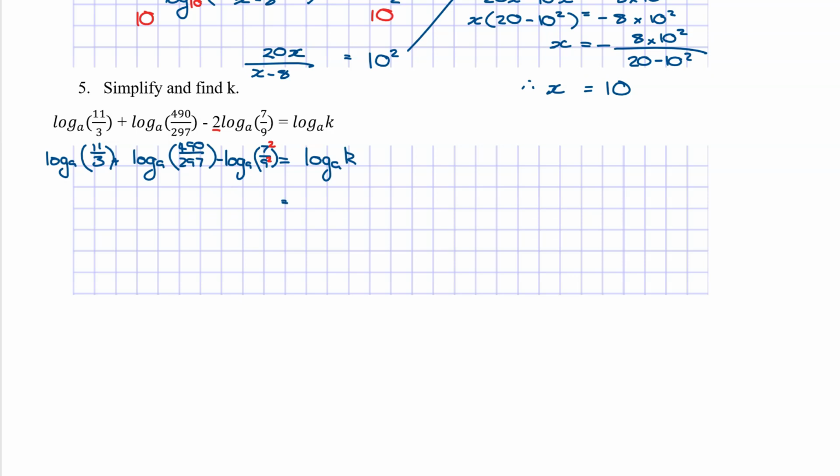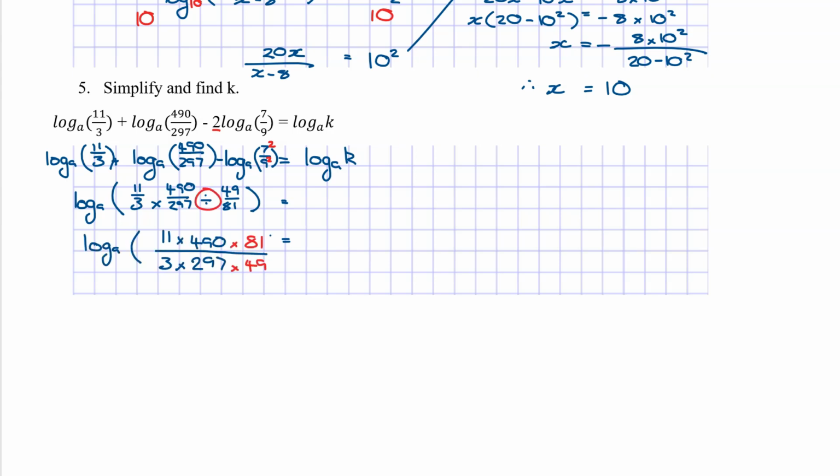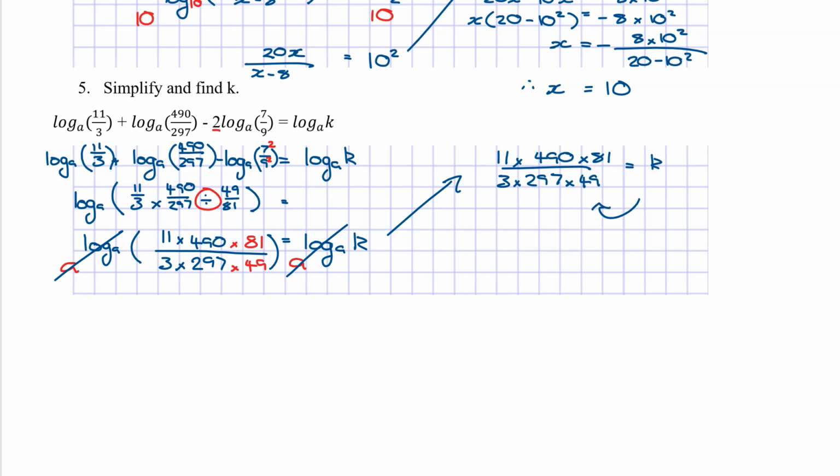Now rewriting everything as a single term expression on the left hand side, I'm going to use logarithm laws 4 and 5. And then we're going to raise both sides of the equation to the power of a. Alright, now what will occur is that the a to the power of log a will cancel, like so. So then we're left with, flipping everything around and evaluating the left-hand side expression, we find that k is equal to 10.